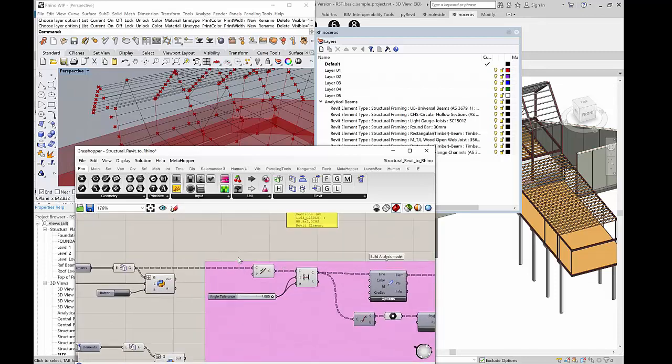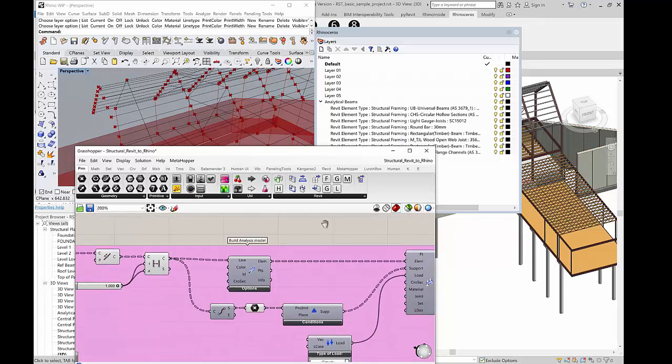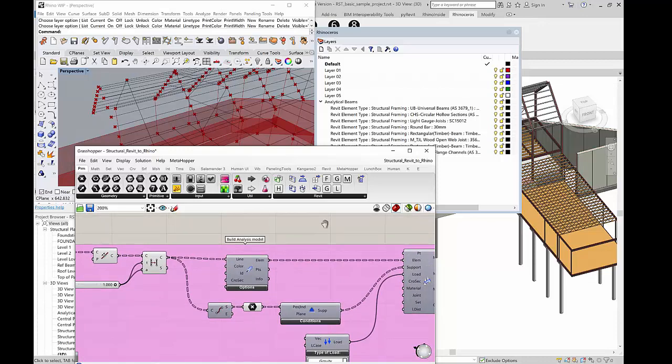Another idea is, instead of having to bake this information into Rhino and then send that off to another analysis tool, we can actually just grab the information and the geometry out of Revit and then turn right around in Grasshopper and push it right back out to analytics. In this case, we're using Karamba, one of the plugins for Grasshopper, which allows us to do some structural calculations, but this could be any of the structural tools that you currently use, probably. So we simplify those curves again, and in this case, we're grabbing the columns, and we push that column line into the ability to make column elements in Karamba.